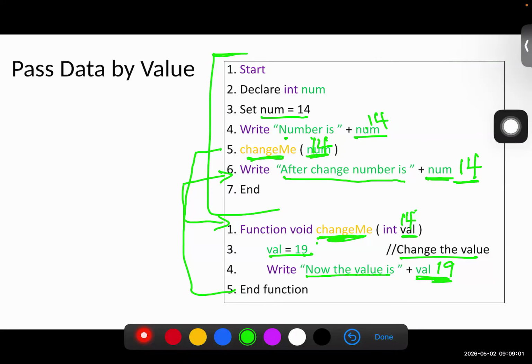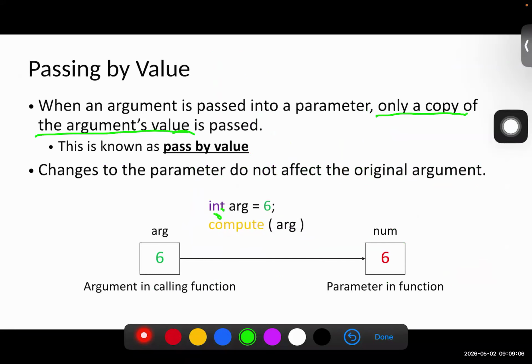So programming languages that do that kind of thing, we call that idea pass by value. They don't want the user to change the actual parameters, or actual arguments. They want it to remain as it is. So they make a copy of the actual argument and send it to the function.